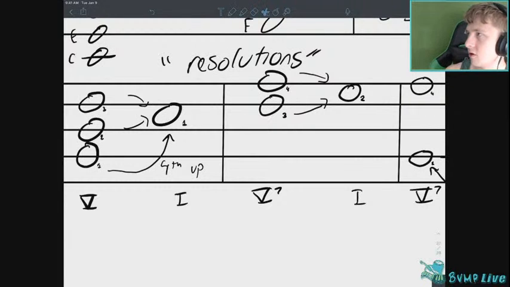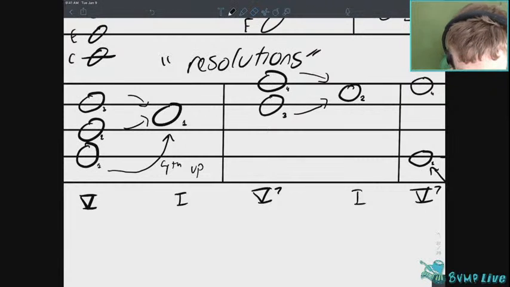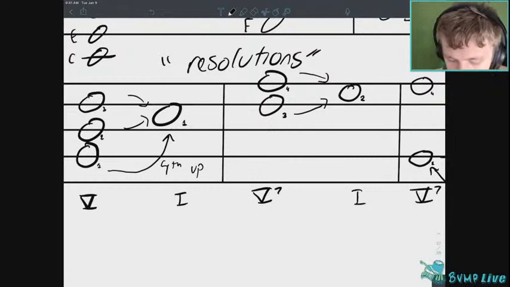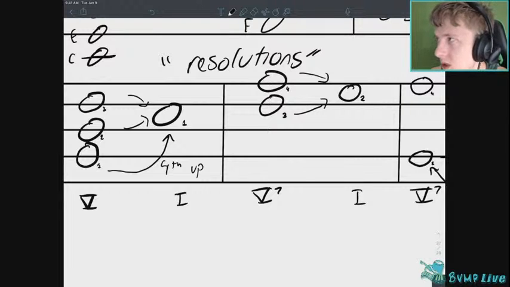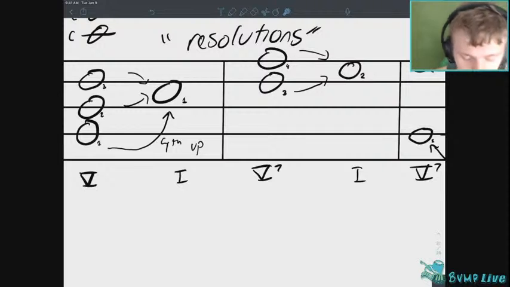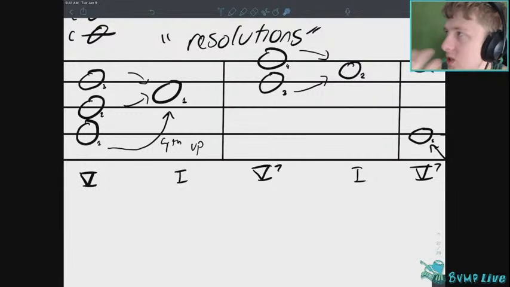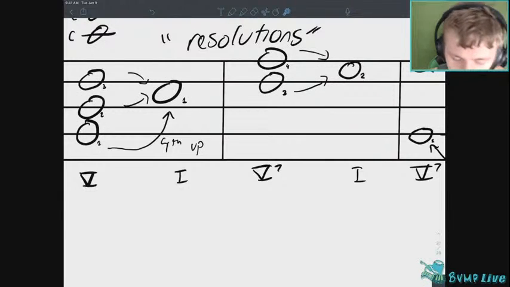We have our strong fourth up resolution here from G to C. We have our second resolution, for the interval being a second, so it's a minor second up from B to C, and then a major second down from D to C. So we have some second resolutions from B to C, and from D to C, and then we also have a 4th resolution up from G to C. So 4th resolution up from the 2nd of G major to the 1st of C major. The 2nd of the G major chord to the 1st of the C major chord is a minor second up. That is the resolution. And then same for the D down to C.